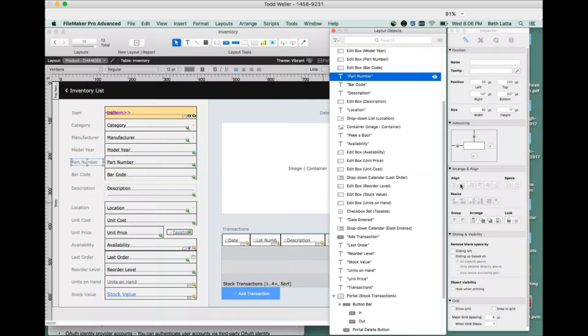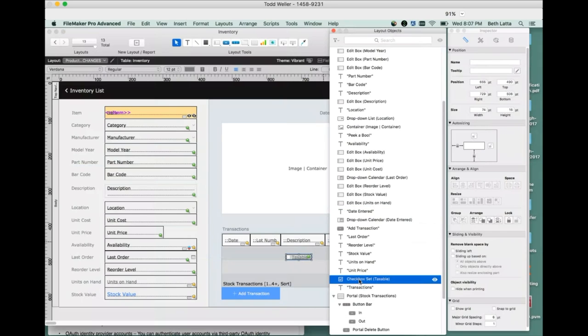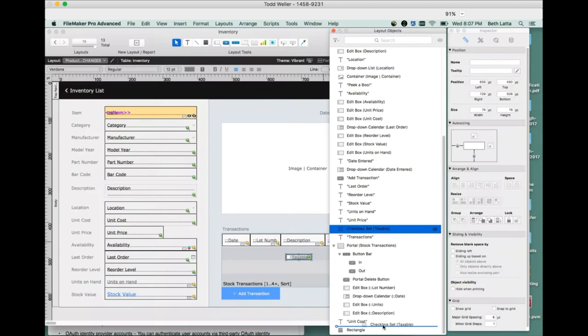Beth, does this do anything for being able to drag an object into a portal? I always end up having to fuss to get it in exactly the right place, so it's really inside. I don't think that it would do that. I suppose, well, let's test it. Let's take this taxable field and drag it onto this portal and see. It's still sitting here, so it's not considered part of this portal right now. Let me see what it takes if I grab it from here and drag it onto the portal or into this area. Let's see if it'll let me put it in there. It doesn't seem to want to. It can let me move it around, but it's not letting me put it within. So I think the answer is no.